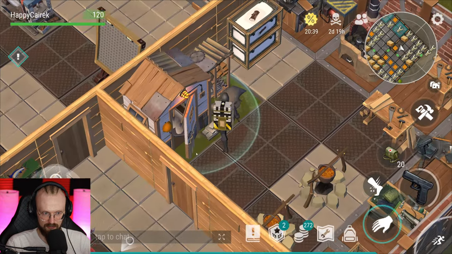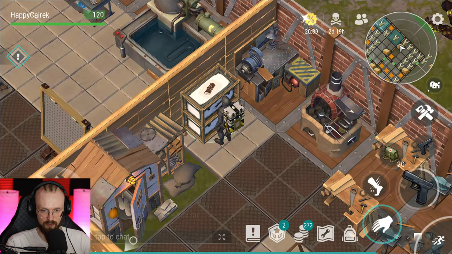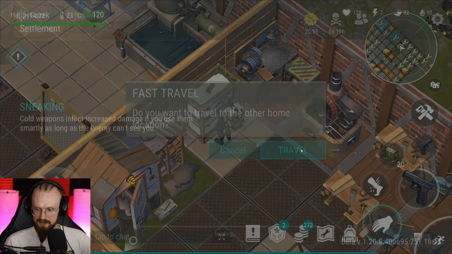This and iron and charcoal. There we go. We can now go to this place.